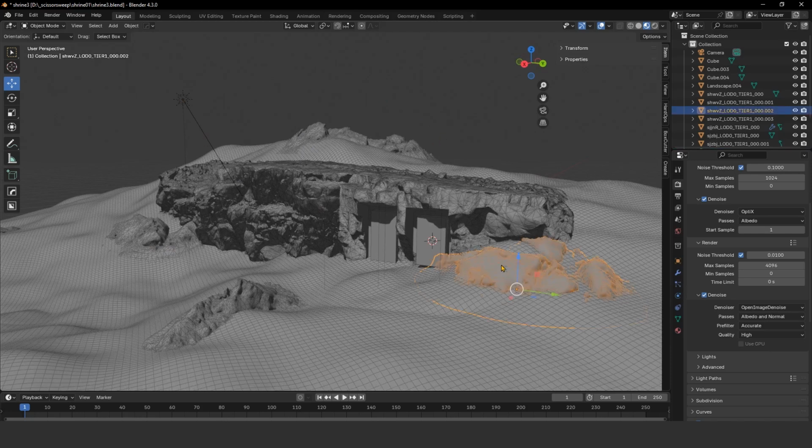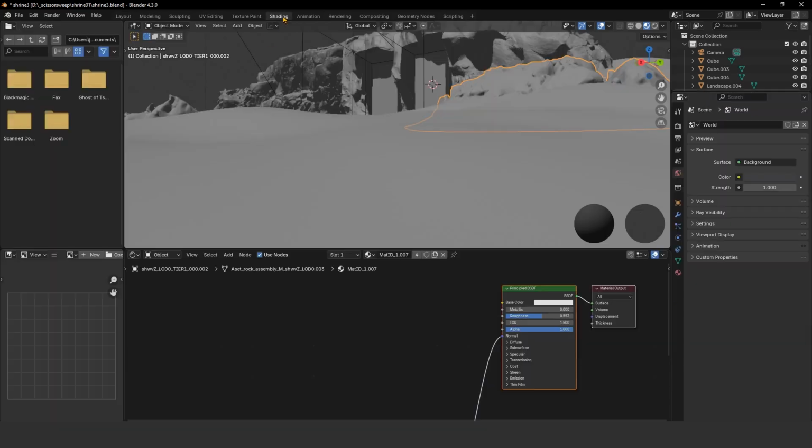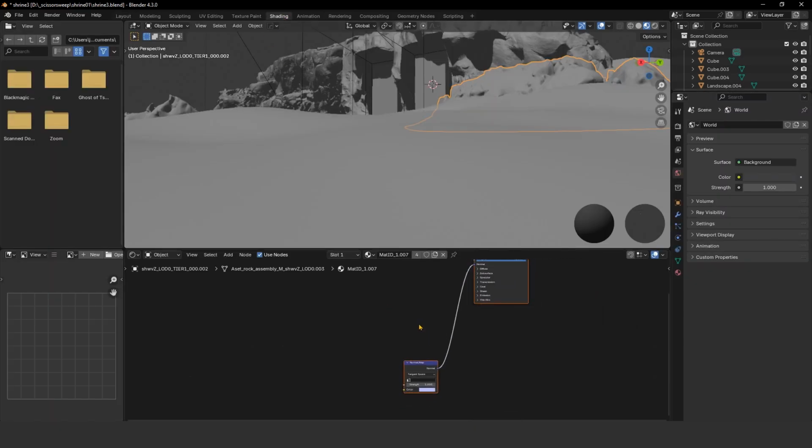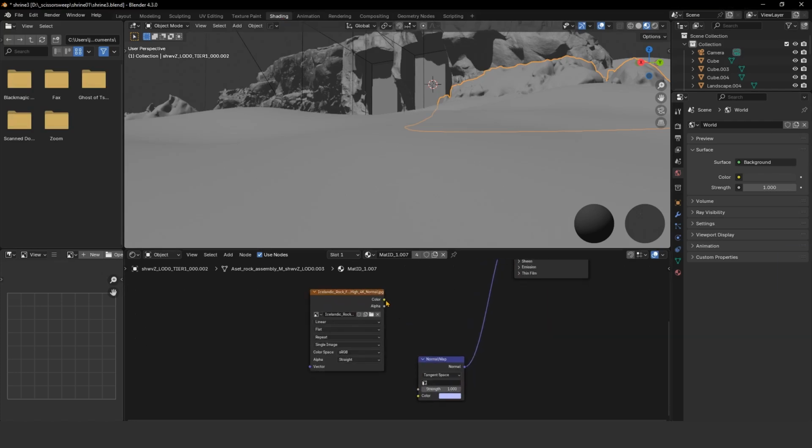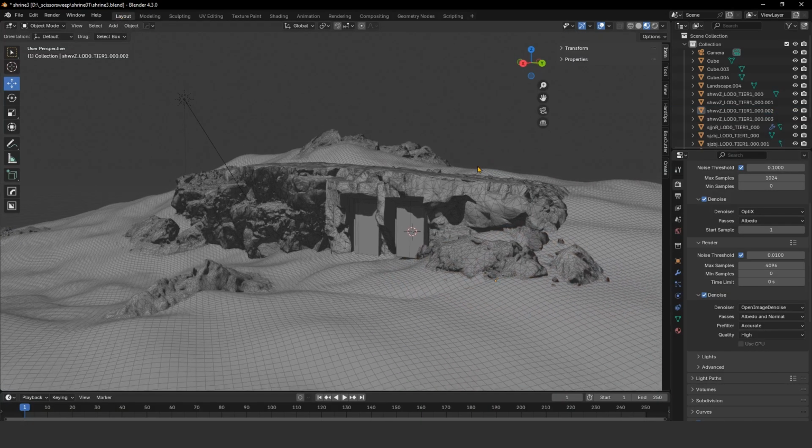Let's actually add the normal map here, just so we get some of that crunchy detail. There we go.